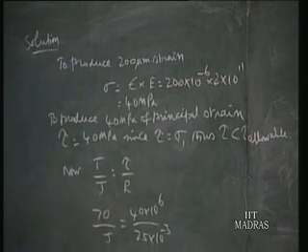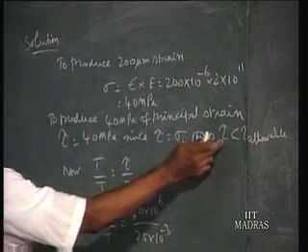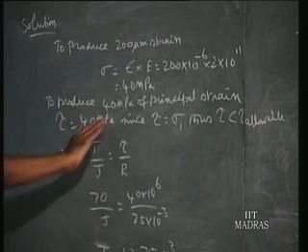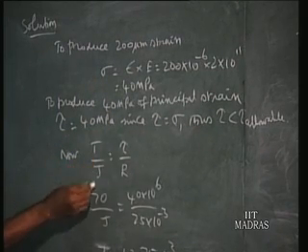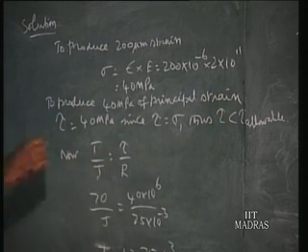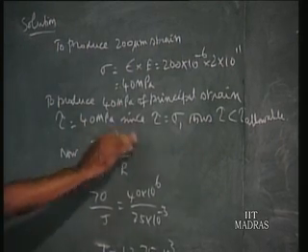Now in the problem it is given, tau allowable is 12 × 10^7, that is 120 megapascal. Here we have only 40 megapascal. So tau is less than tau allowable, that means we can go for 200 microstrain. So that you have checked. Now we go for the equation for the torque, T by J, polar moment of inertia, is equal to the shear stress by radius, at the outer surface or whatever it is. At a particular radius, what is the shear stress? This is the well known equation.